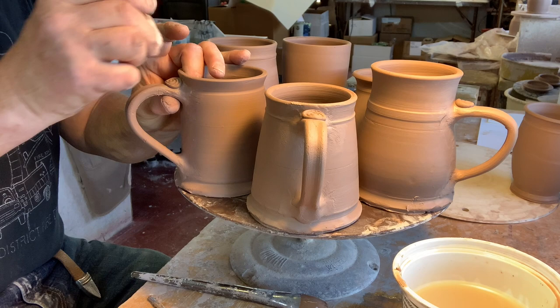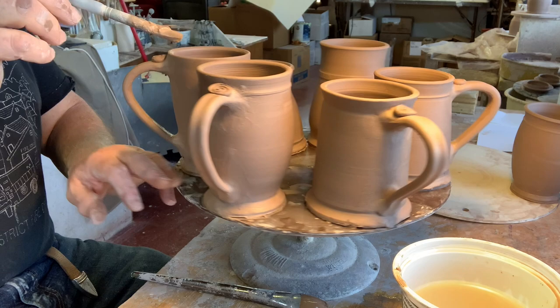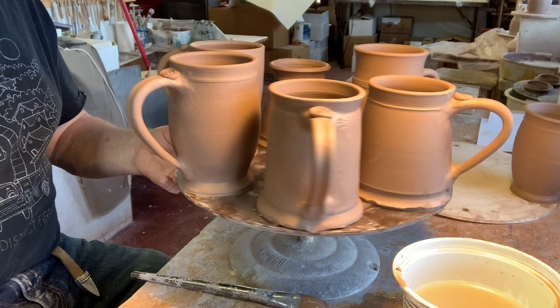So my goal was to not squish the handle at all thinner under that area, because you can dent the shape of the handle. It just looks awkward then. And these aren't that bad. I mean, I haven't marked the rims at all, so I don't really need to do any other. But that's a nice set of ordinary mugs, but doing some different variations on the mugs.